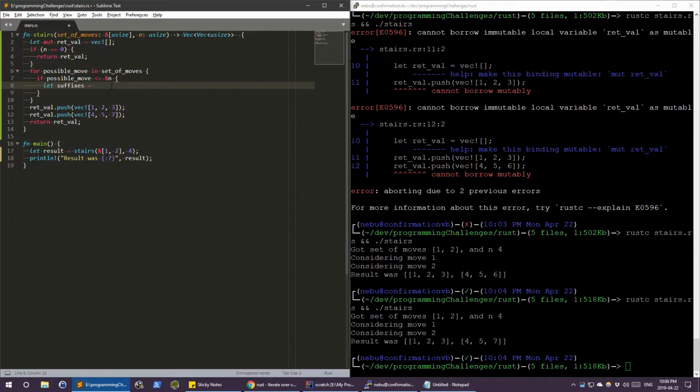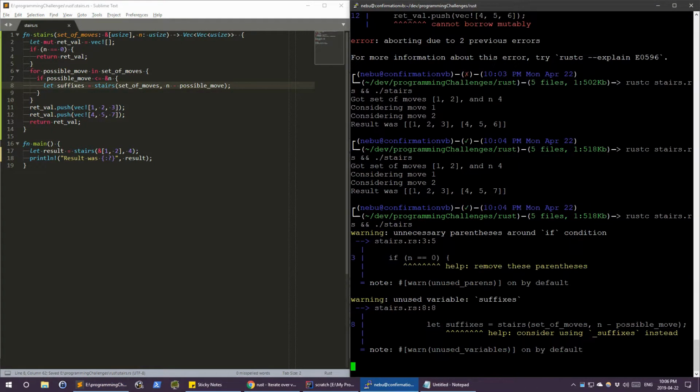We just recursively call, what do I call it? I call it stairs, with the same set of moves, and now we pass in n minus possible move.